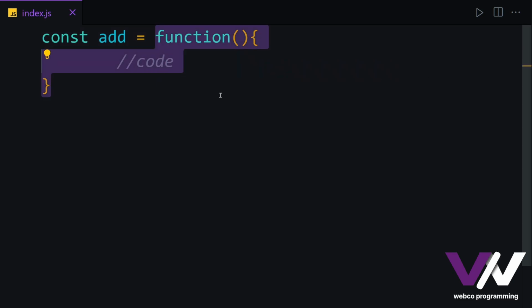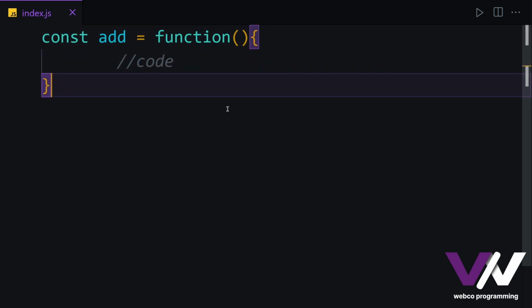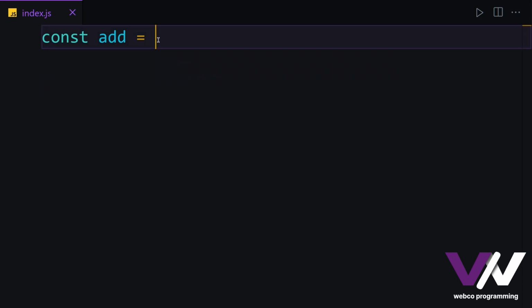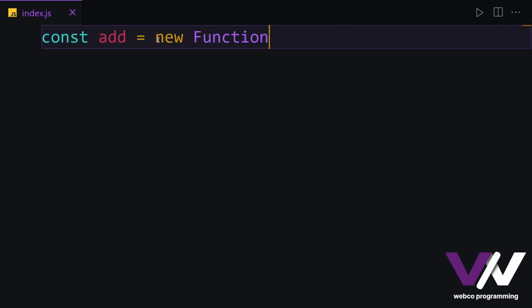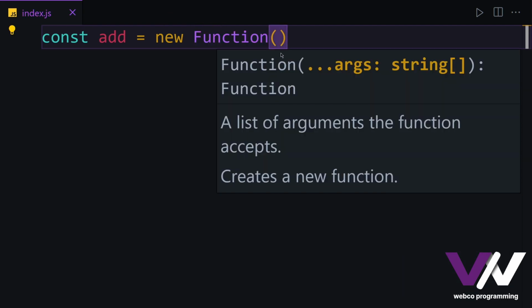One other way, because our functions are a type of object, is that we can create them by using the new keyword right here, then using the Function object, which is going to run its constructor. This is going to receive several items from us. First of all, it receives any parameters that we want to input to our function.